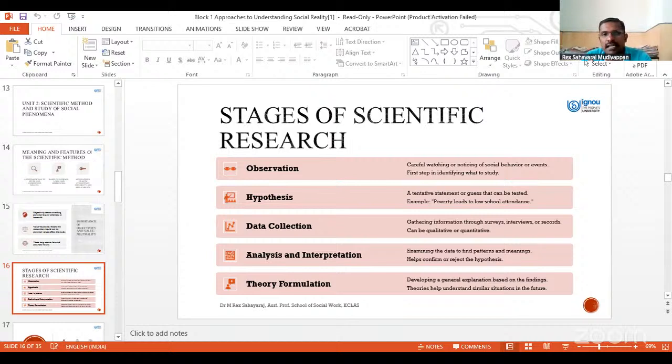When you say analysis and interpretation, we analyze the data. For example, it's data, and it is information. All data cannot be information, right? For this data to become information, you need to analyze the data. Then only you can make it information. Analysis means you are doing some kind of mathematical work, or you do a deep understanding of the data that you have collected to make it information.